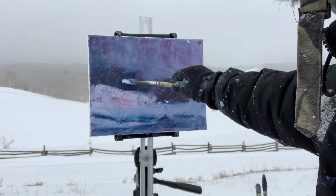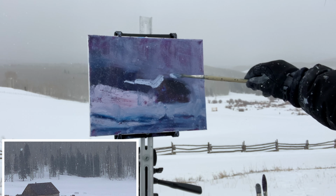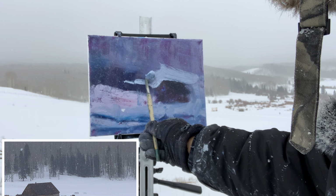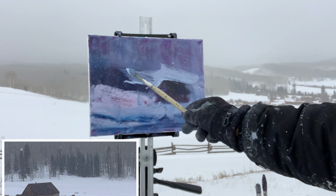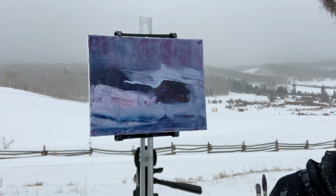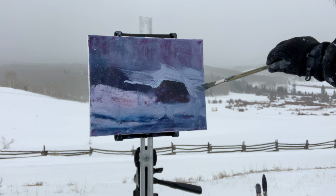Okay, so back here behind the barn, for example, I'm seeing a cooler, lighter color of snow. There's some snow that goes up here into this aspen forest. There's a beautiful aspen forest. The mountain is right here. If you could see, it's just a spectacular view. It's unbelievable. This snow goes up into the aspen forest, and I see it as cooler. It's further from me. Generally, things that are further from you will be cooler.